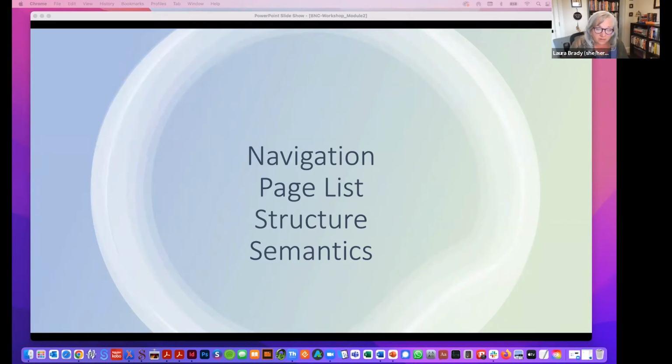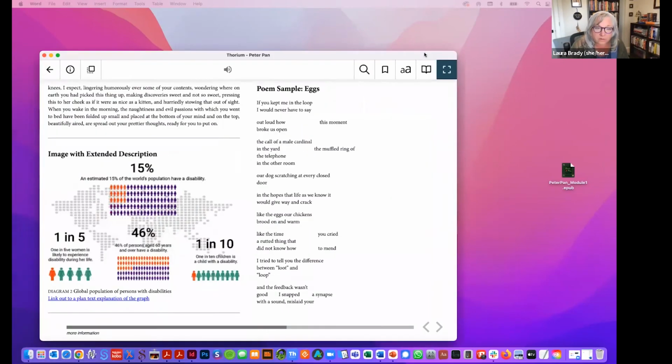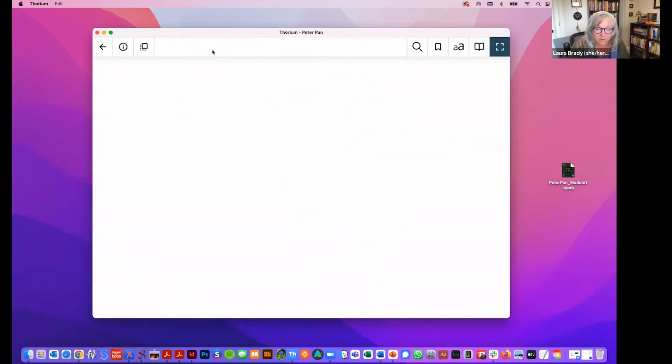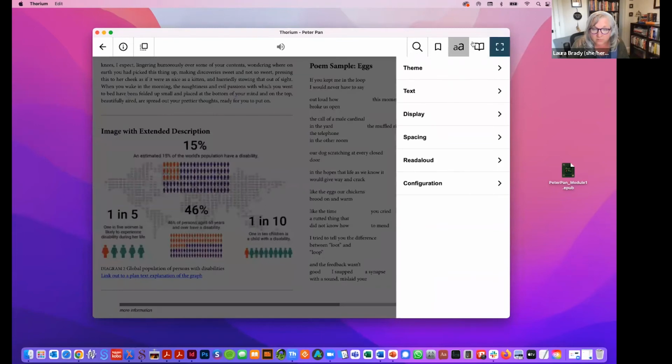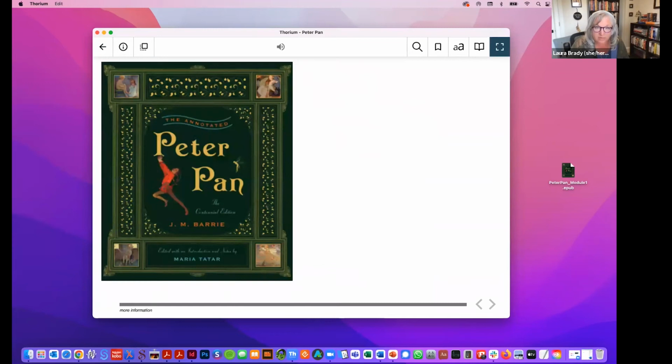I'm going to switch here to Thorium and give you a little sample of what that sounds like. And of course, it shows up on the other screen. Okay, so here is this Peter Pan book. I'm going to open it and go to the wrong one, to the title page.